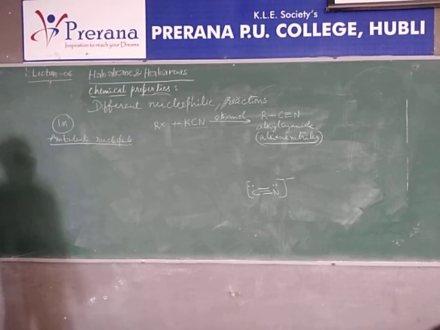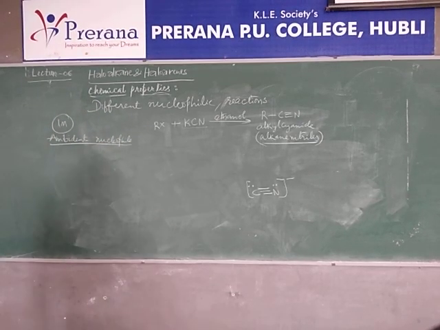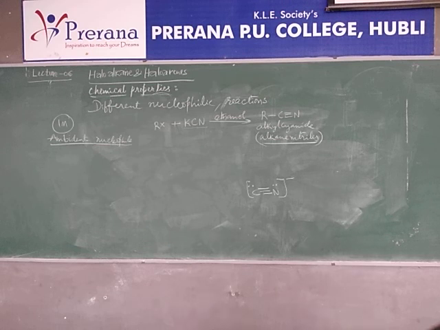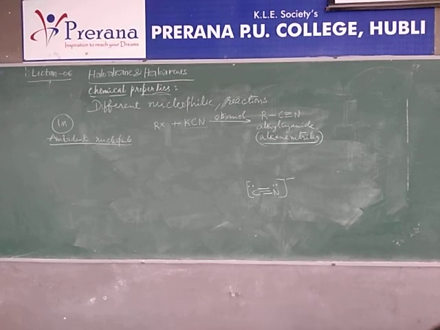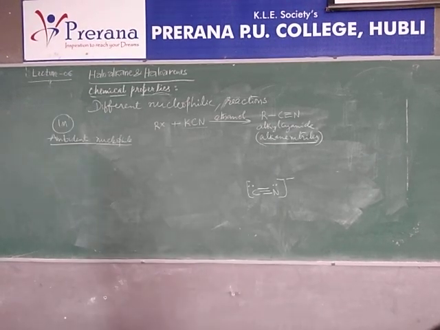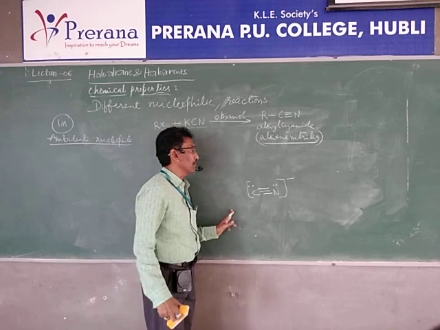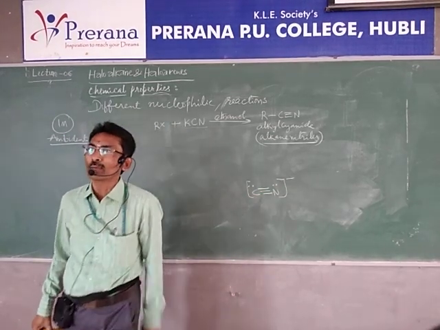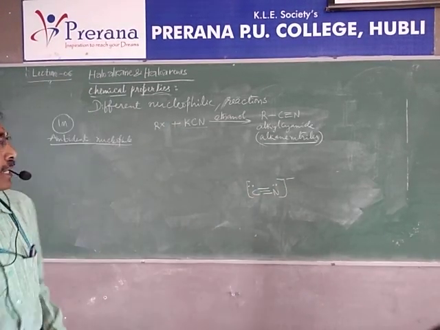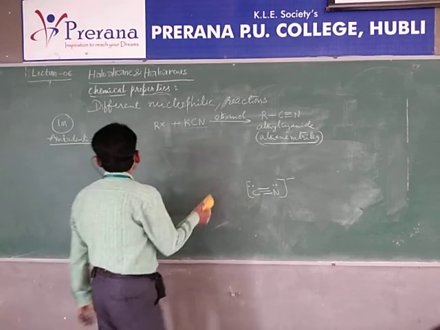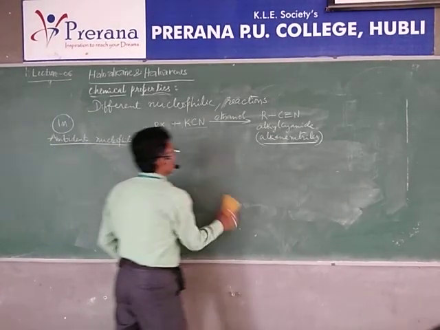Give example is the question waiting for you. You have to answer that one. A nucleophile having 2 different linking atoms is known as what? Finally 1 atom is linked, but it has 2 different linking atoms. So this CN has carbon as the linking atom as well as nitrogen as the linking atom. Finally 1 is the linking atom. So that is known as ambident nucleophile.